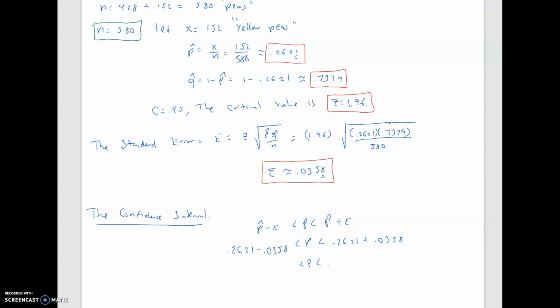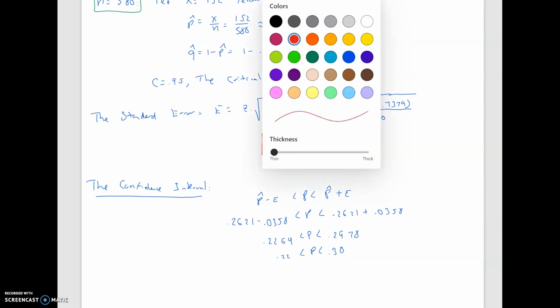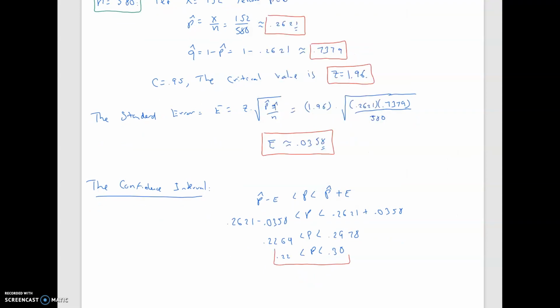The upper bound is going to be 0.2978. Lower bound is going to be 0.2264. And most of these, after we carry 4 decimal places, they're going to want to round to 2, since they represent percentages, so perhaps 0.30, and the lower bound is 0.22. This is the actual inequality.